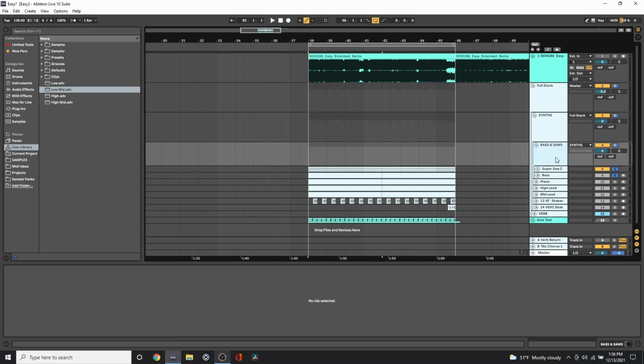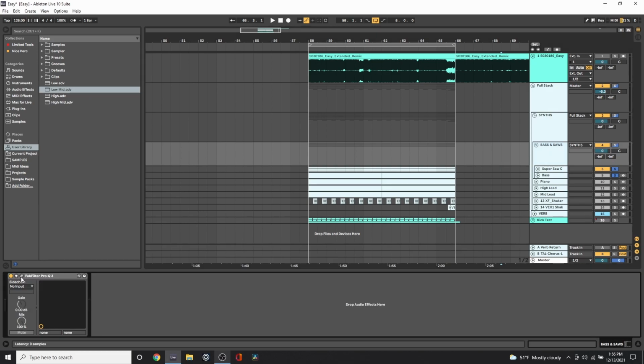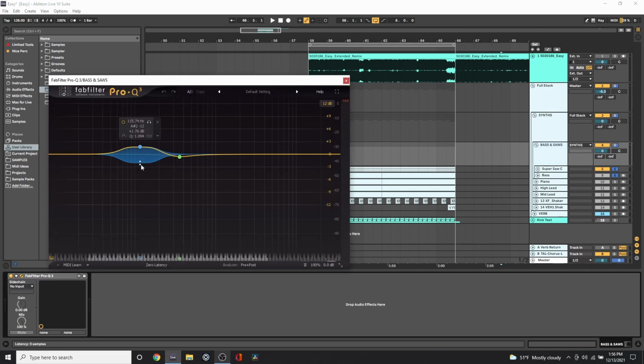Okay, and then I layered the bass and the saws together so I could do a little bit of processing together. So I'm just doing some dynamic EQ in the low range to kind of crunch those frequencies together. And then I'm giving it back some more gain just so I can try and have a more consistent, tight low end between those two sounds.